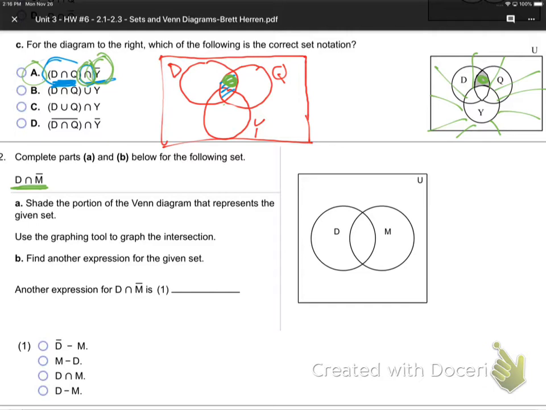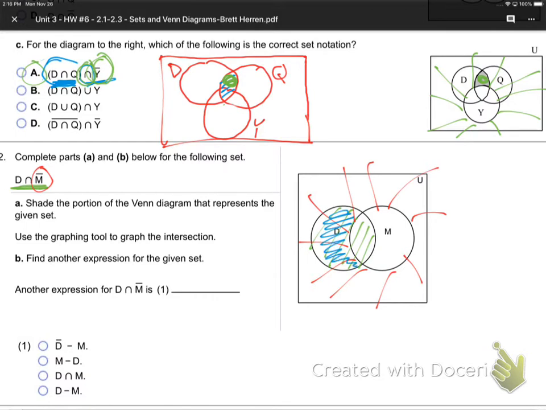Okay, how you doing? So I want to say, okay, where's D? Well, here's D. How about you can do 2 different colors if you want. There's D. We all agree, there's D. And what's the not M territory? Well, everything outside of M, huh? You don't have to do it this way. So where do the D and the not M shadings overlap? Well, it would be right here, huh? We good? Do you see how that is?